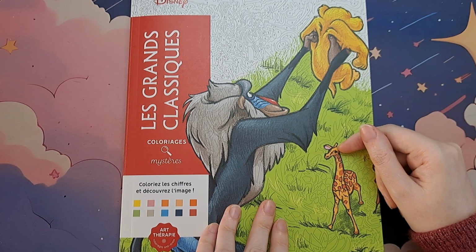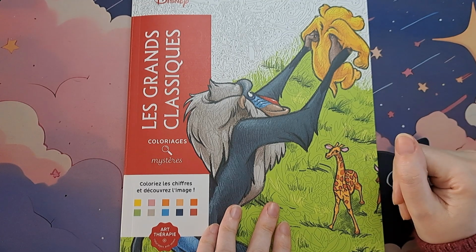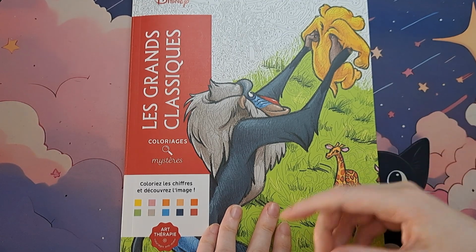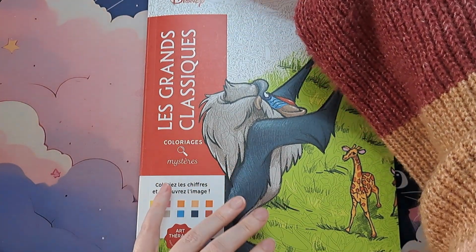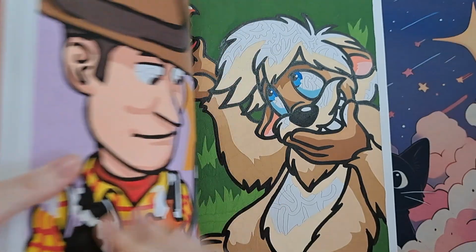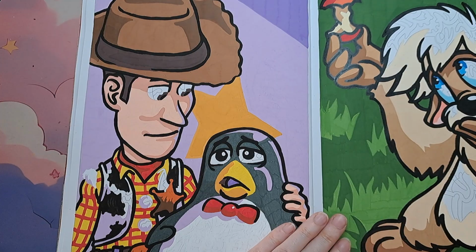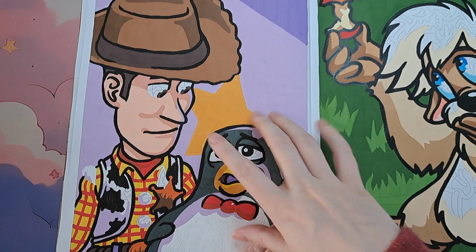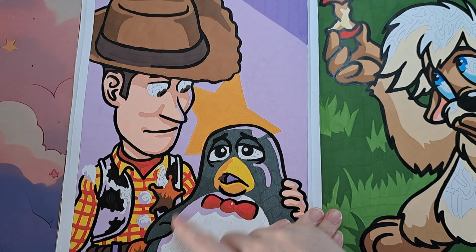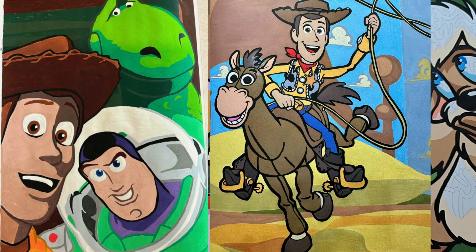We did not pick pages for September, if I am correct, because Fungus Love Color had problems with her eyes, so she couldn't color. So we decided to pick pages for October. But I did do about 6 pages in this book, and one of them is actually an October page, which is this one. This one was picked for October, Woody. So I already finished mine, but that's okay. I know Fungus already finished hers as well, and I know Zoe also already did one. So I will show them right now, but you might see them again next month. I will put them all on screen, the ones that I have right now.